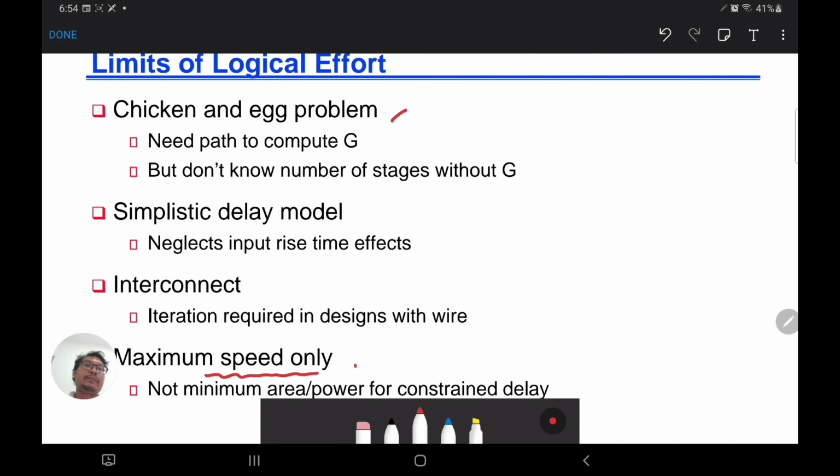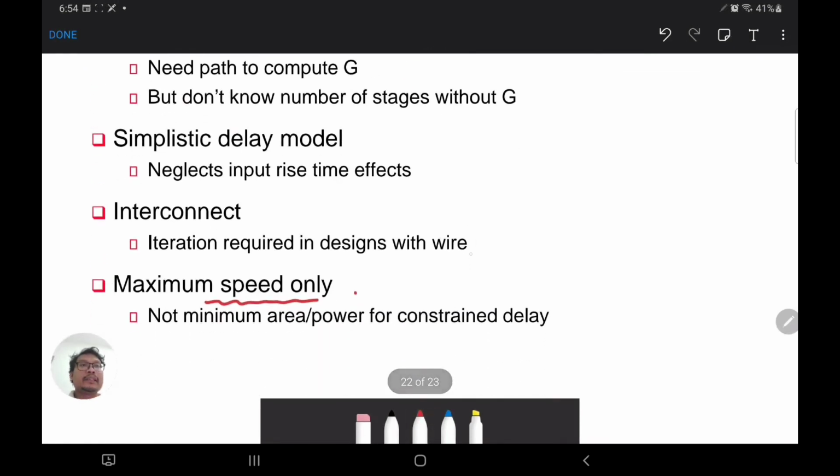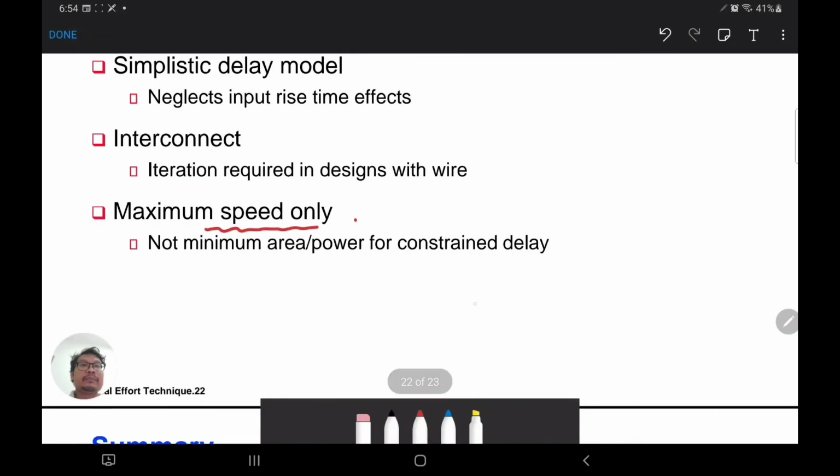But nowadays people talk about area and power, and if you make your design big, which is the case if you need to be fast, you need to make your inverters or logic gates a certain size, and it might be big. So it's going to impact your area and power. It's going to cost more, and it's going to drain the battery faster. So there is something to consider when using the logical effort methodology.